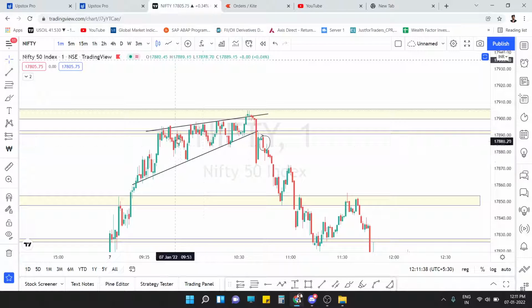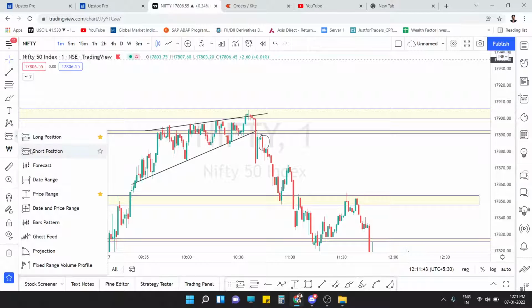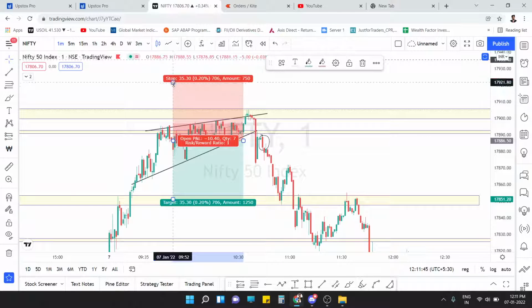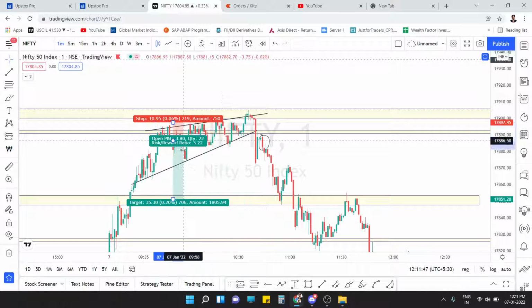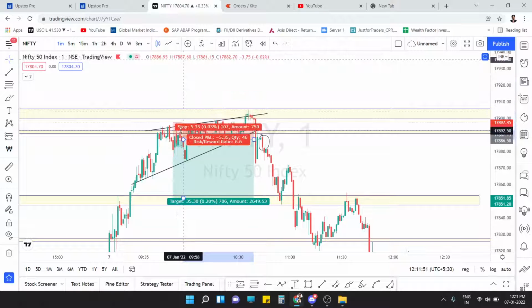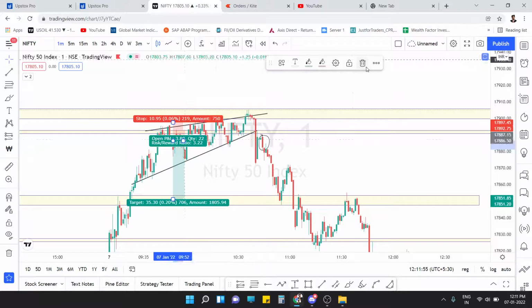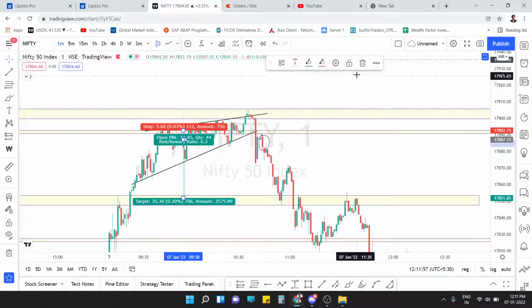So if it came down now, it will go very much down. Say I took one entry at this level on the sell side, right over here. I took entry again at this level, and I again shorted. I took SL and again shorted at this level. Again the market went up, right? So here there are two orders which got SL hit, right?